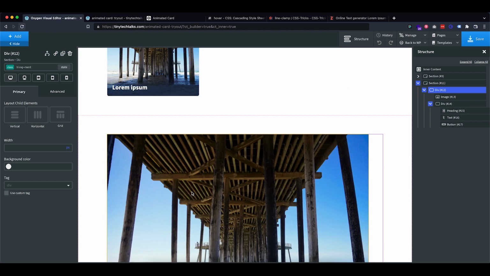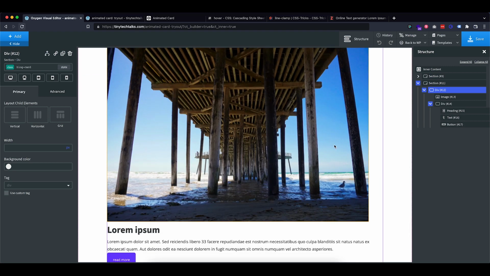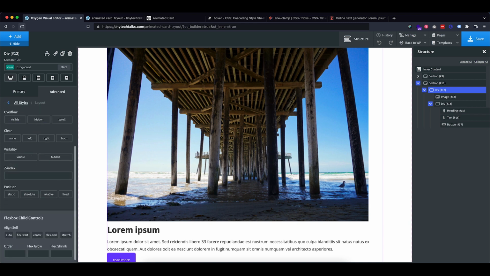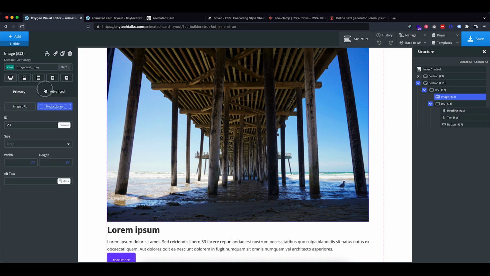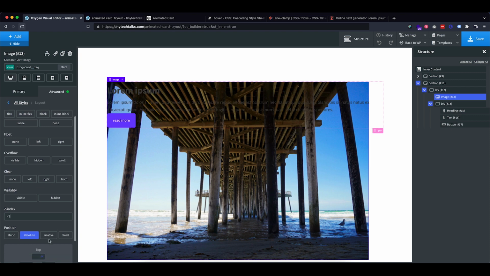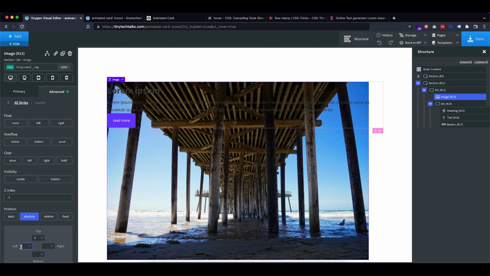Now we want to have this image behave like a background image. So what I'm going to do is go inside of my card and go to layout. I'm going to set this to relative because I want to set my image to layout absolute so that it can act as a background. Let's do a z-index of -1 so that the text is in front of it. Let's also set this to top and left just to be sure.